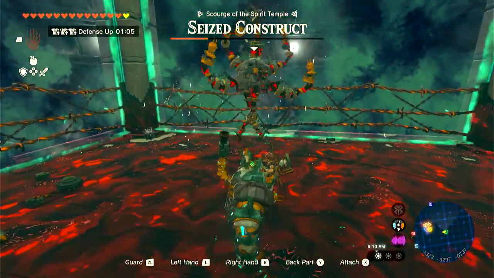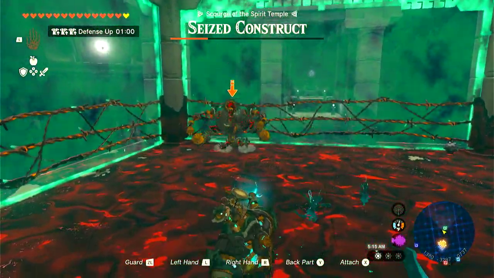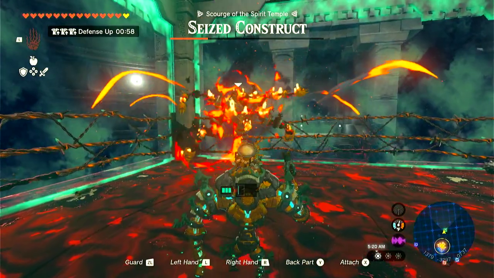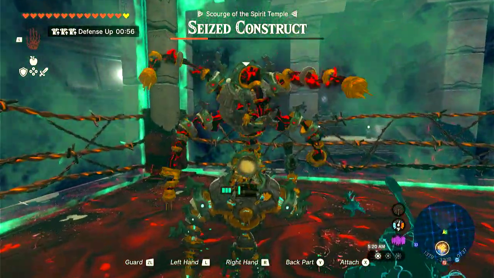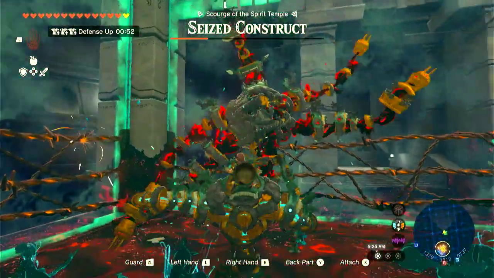The weirdest thing about this construct is using the shoulder buttons to attack. It feels a little weird. Mm-hmm. Nice try. Sweet.